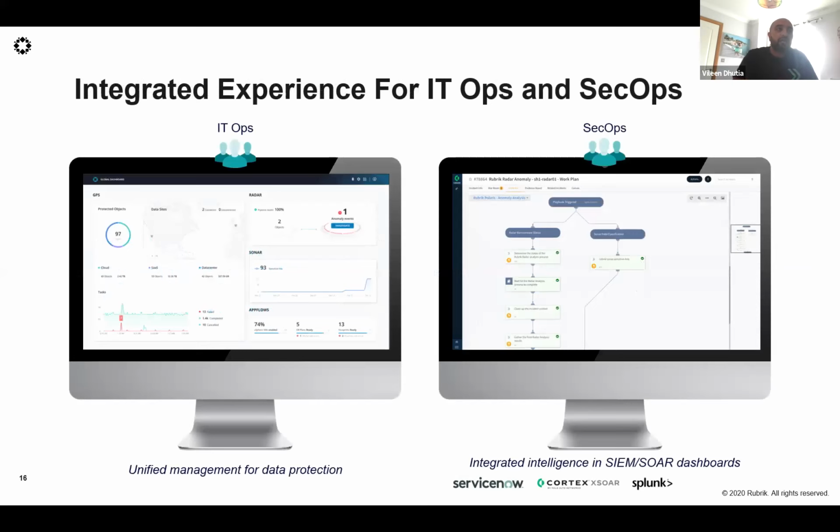So what are the two key use cases I talked about? Well, IT operations first. What we're seeing is that having a simple engine that requires no training and is able to be implemented for backup modernization that automates this policy-based engine is great, but then being able to provide insights and enriched data for customers based on the backup trends, and then being able to spot where that sensitive data is, is really powerful. So we have GPS, which gives you a global view of your data. We have Radar, which gives you the ransomware detection and recovery, and Sonar, which gives you that sensitive data discovery.